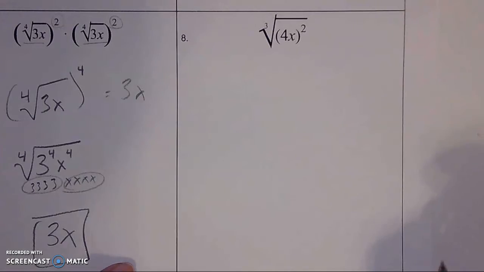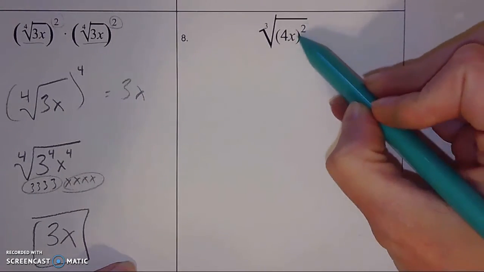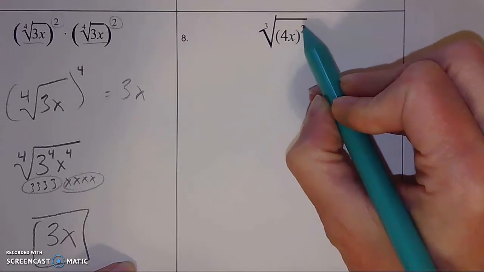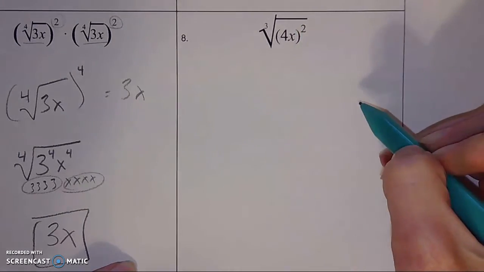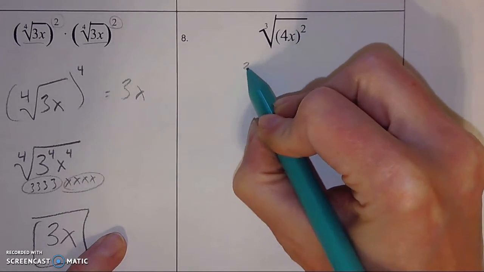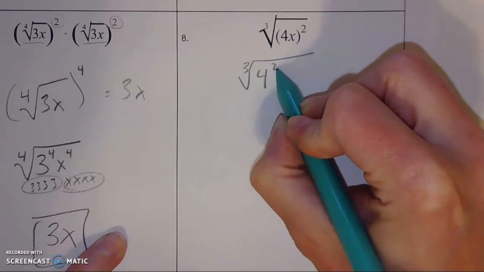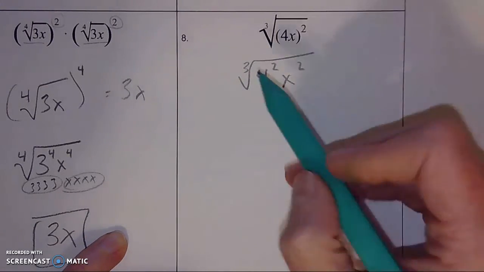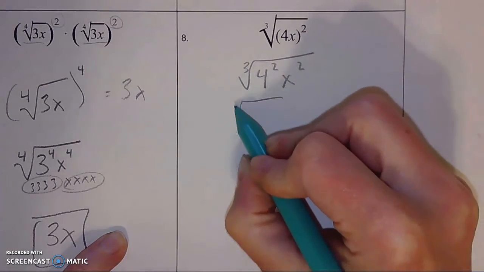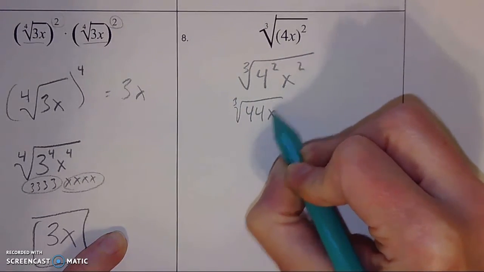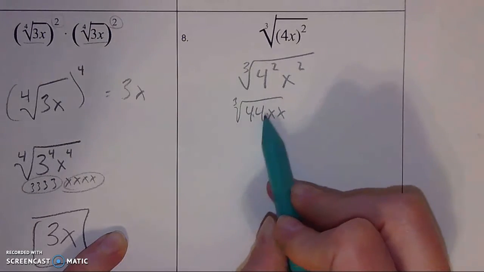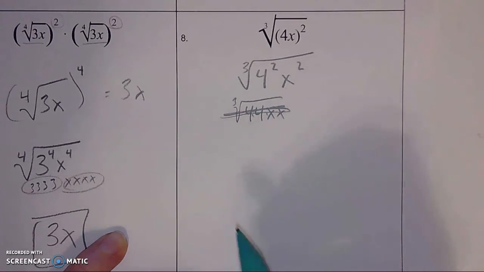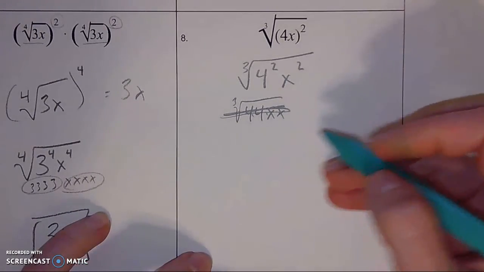All right, and our last problem here. Again, I could take this 2 really inside or outside, wherever you want to, but this 2 is touching the 4 and the x. So currently what I have is 4 squared and x squared. Well, I can't do anything just yet. I don't have enough 4s if I were to write this out. Cube root, I have 4, 4, and x, x, if I'm multiplying it out. I don't have enough of anybody to pull any groups out. So that's not going to work currently as is.